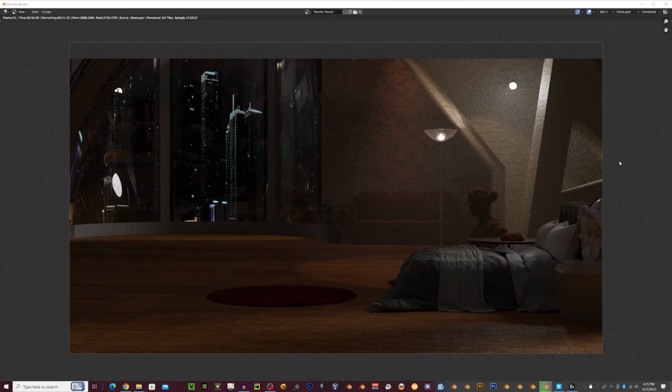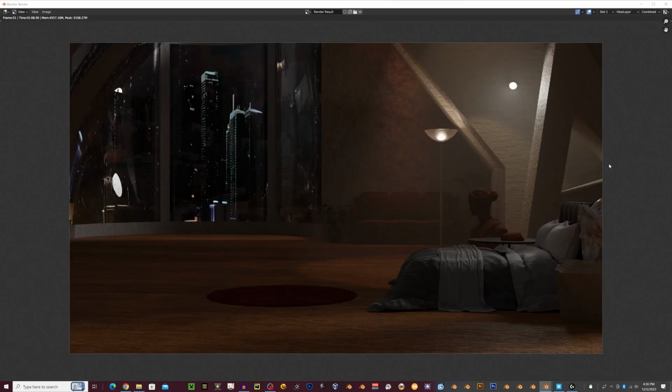Yeah, and obviously you're going to have to do a lot more than just that to get high-paying clients, but that's a good start. If you can do this sort of thing, then you're on the path. Anyhow, now that we've done a bit of an example, the next step would be to actually get this into Unreal Engine.